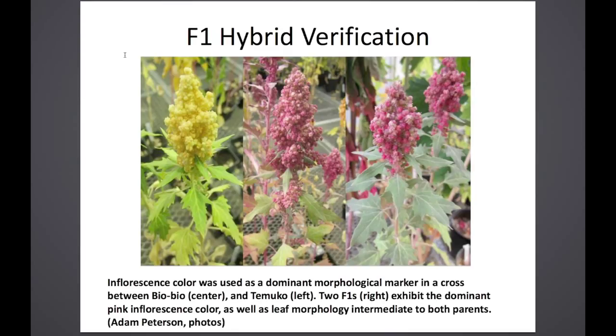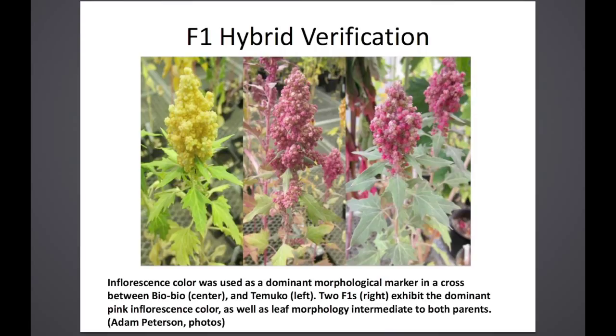And then we have to verify to make sure the cross actually happened and there wasn't any selfing. So what we often do is just look for dominant morphological markers, and what we've done entirely so far is do crosses with seeds or seed coats with different colors, or leaves with different colors, or big differences in plant height or leaf shapes, anything like that that we know the genetic background for, and then we can make sure that there has been a cross.